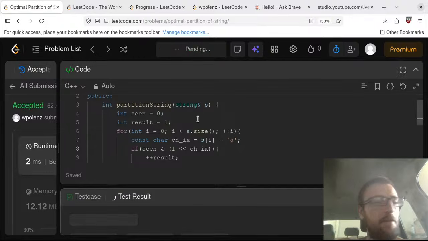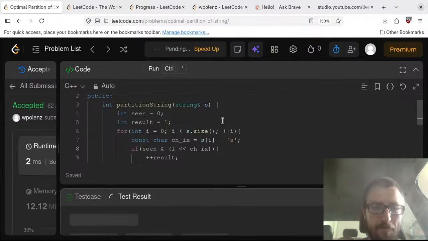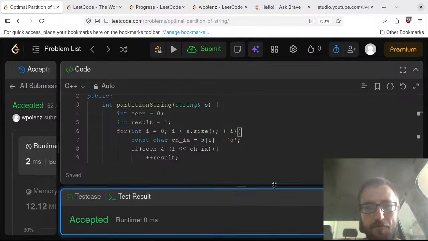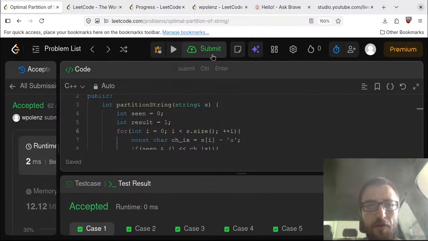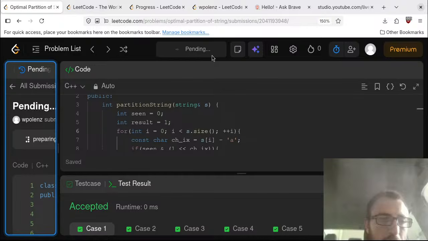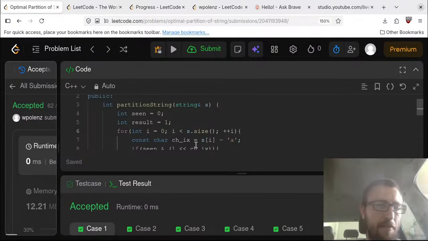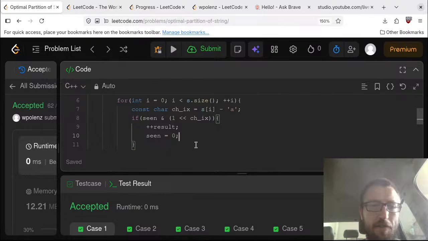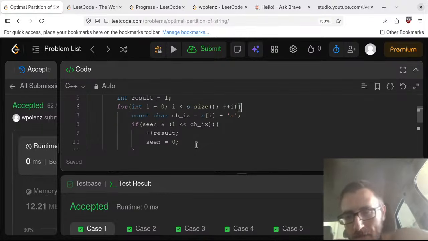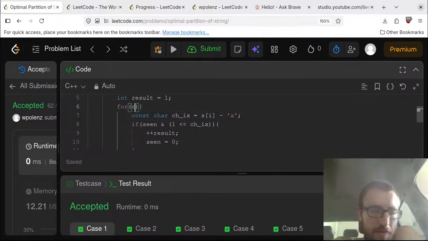Too many parentheses. That's even better. I like that one the most. I think that's probably the best. There we go. That's 0 milliseconds. That's very fast. This also doesn't need the i value either. This can just be const char ch.